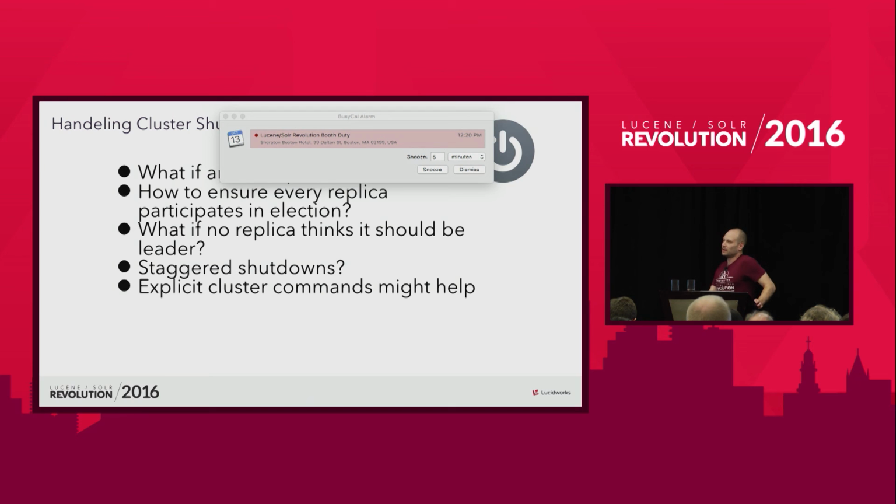Because we used to be considered a web app, there's no cluster shutdown command. The way you shut down is you individually go to each web app and you shut it down. And so we don't really know the difference between that and you're turning off a couple replicas. So we basically have to be extra careful. So when you start up, if all the replicas in a shard are not participating in the election, we'll wait for 3 minutes until we see every replica that we expect.